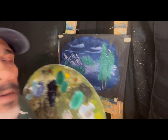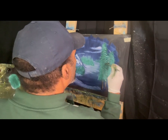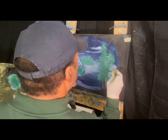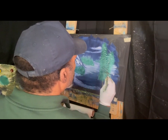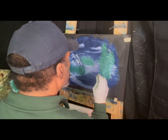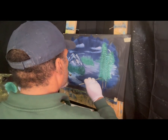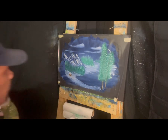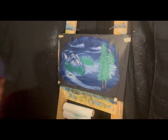All right, let's see where we're at. Oh, an hour. Wow. Right, so I think that we're going to call that a finished painting. I'm going to tinker with it a little bit more, but I think that will about do it for now.